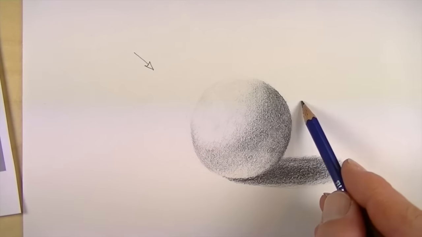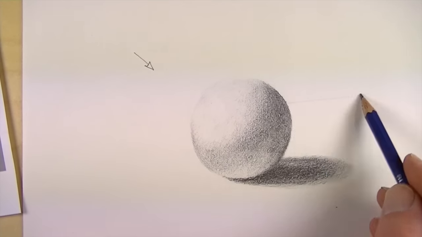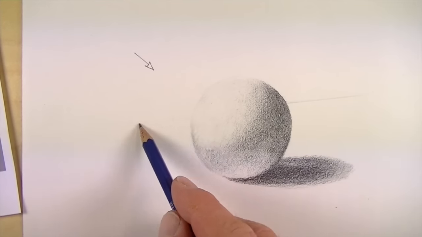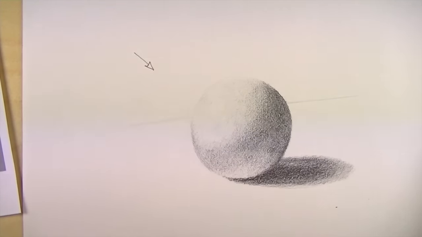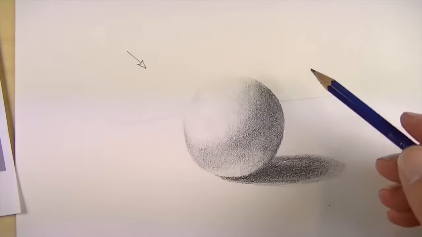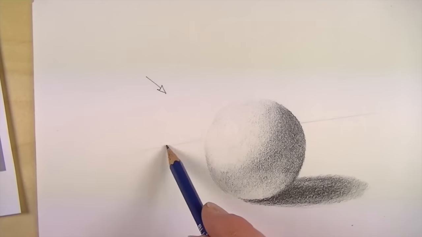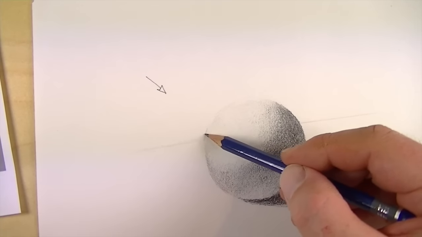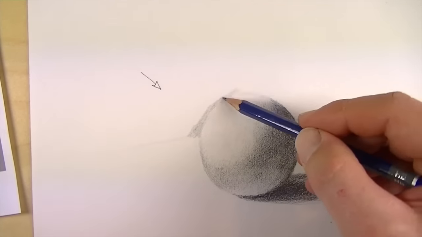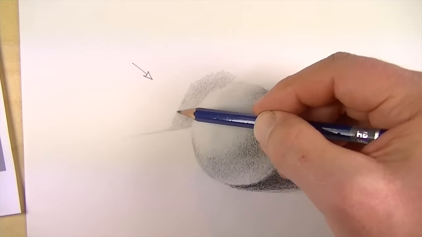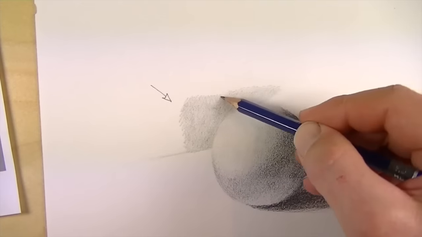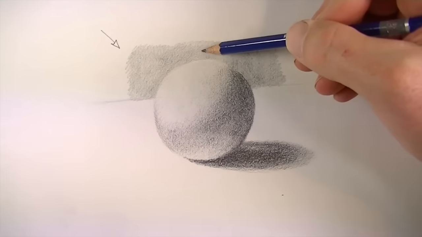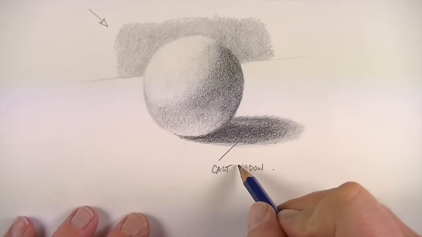You can see that the object is sitting on a table here, so I'm just going to go ahead and give an indication of that as well. And then we can put a little bit of indication of the value behind it so that these highlighted areas stand out a little bit more. The way we perceive value, after all, is all determined by the relationships of the value around it. So by adding this darker value in the background, we better understand the highlights and midtones.